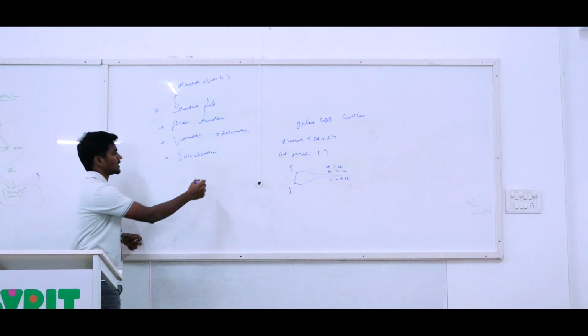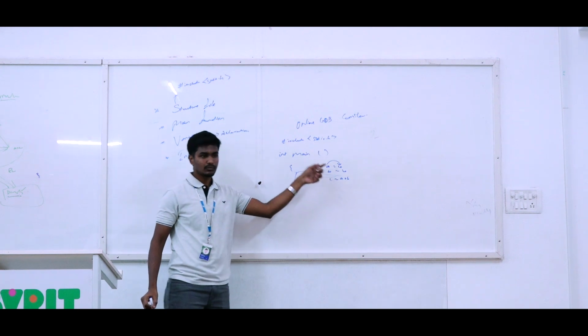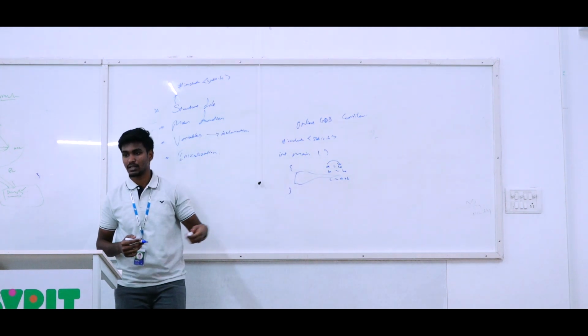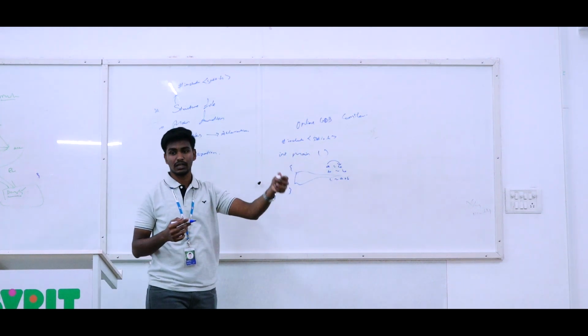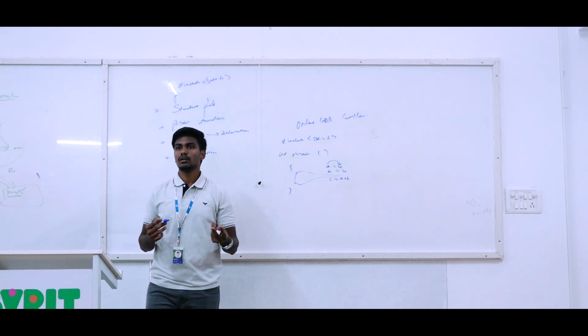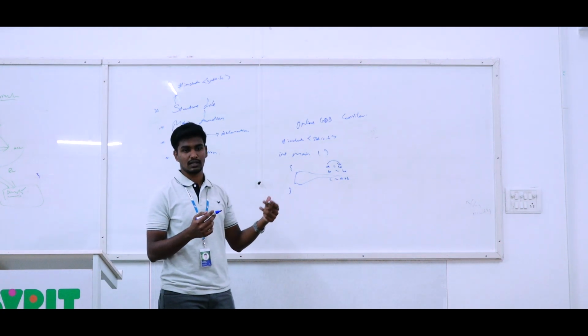The fourth one is initialization. Initialization means giving values to variables. If we declare variables, we need to initialize the values, so that only we are able to work with them. There are also different kinds of data types, like integer and float.